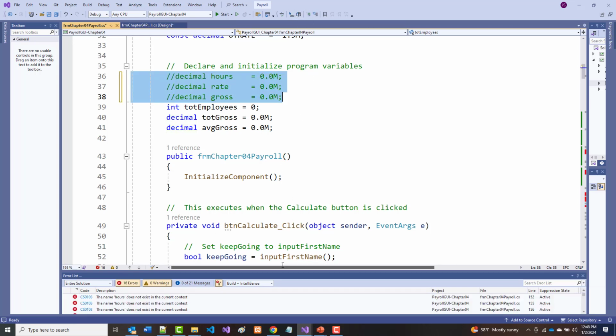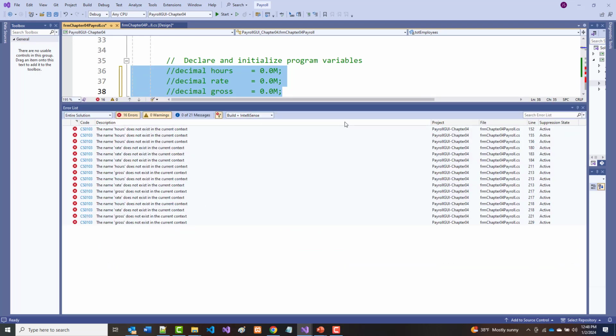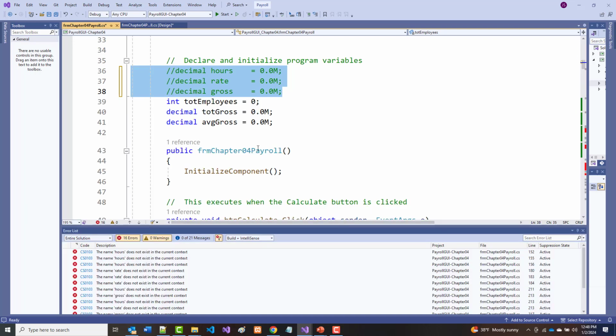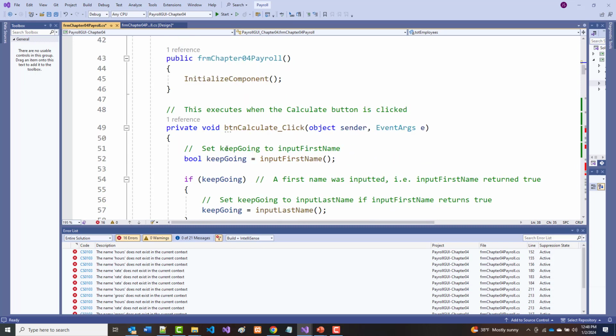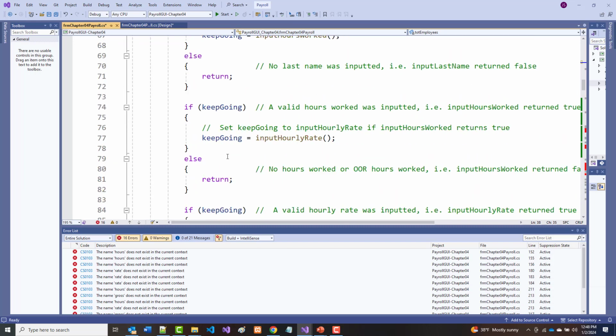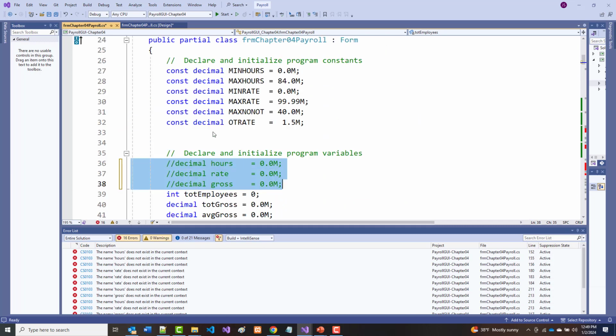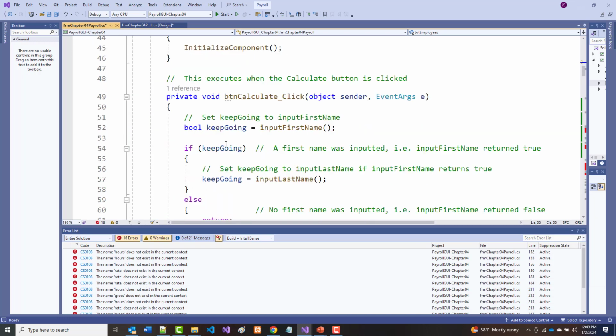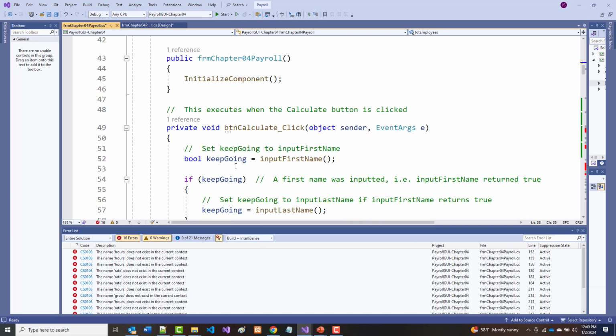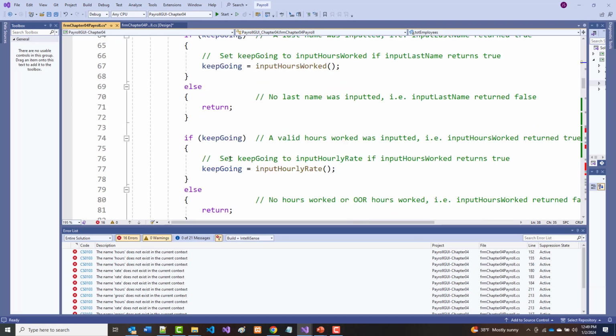Watch what this did. It made all those errors because everywhere I'm referencing it now, there's no variable. But we're going to put them in right now. So we've got hours, rate, and gross. Let's get all those. We've got our Boolean keep going equals full first name. Put first name.